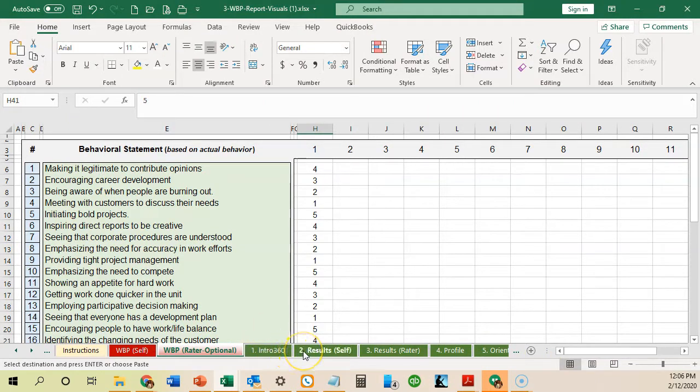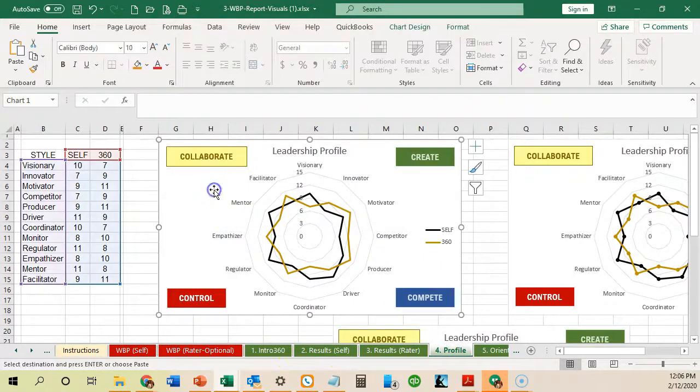And then what you're going to get is a profile. Now, this profile is going to relate to the organizational profile, in that the organizational profile is going to show where your organization is and where it needs to be. And this is going to look at your own strengths, and you're going to want to compare the two. So that's a part of what this analysis is going to be about.